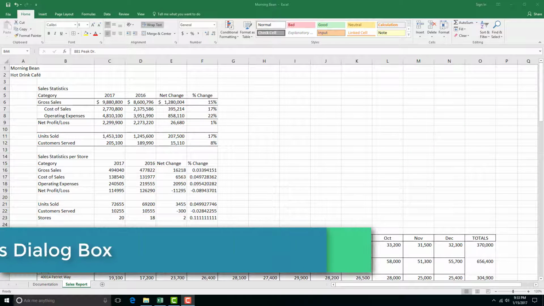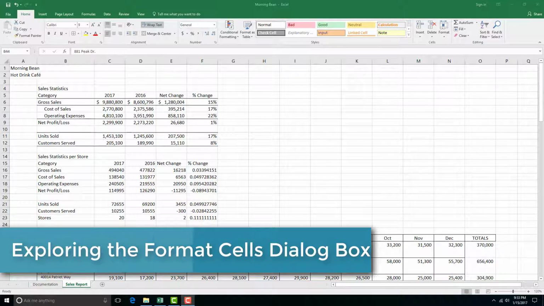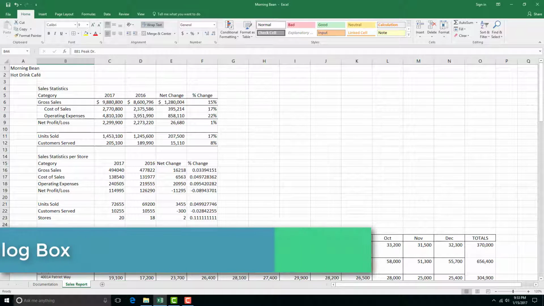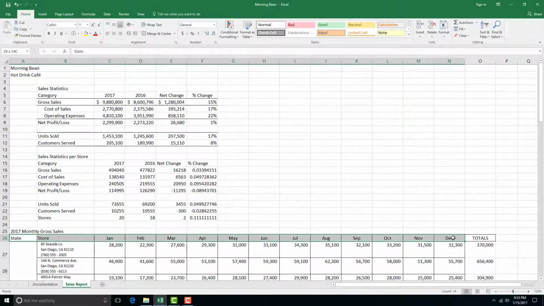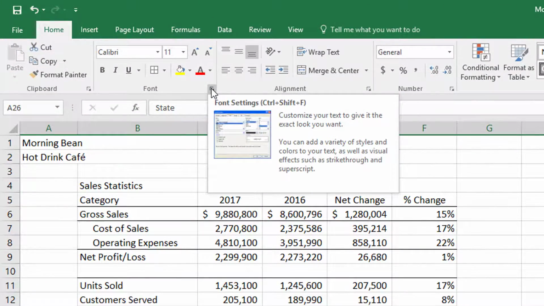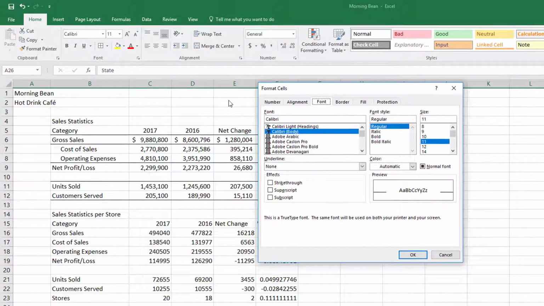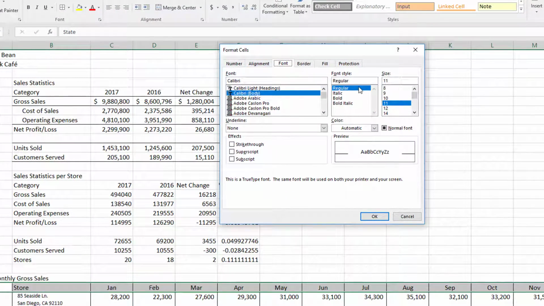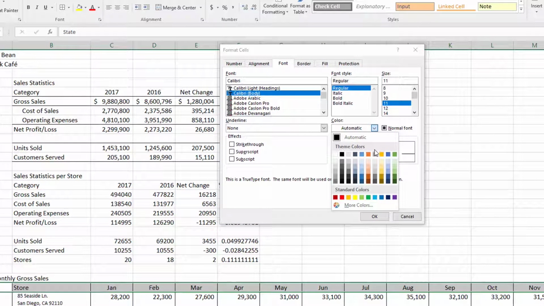So the very last thing we're going to do in this tutorial is explore the Format Cells dialog box. So first I'm going to highlight this range here, and just the months, as well as the total. And then to launch the Format dialog box, just click that arrow under the font group, and we have our Format Cells dialog box here, and now we can make a lot of formatting changes with whichever range we chose. So I'm going to click the color option here, and you see we have all of these color options. I'm going to choose a white color.